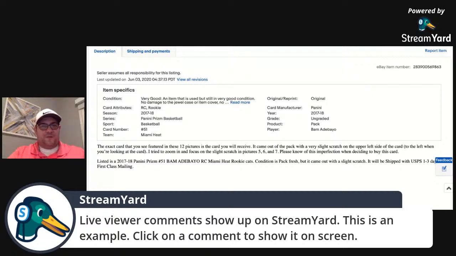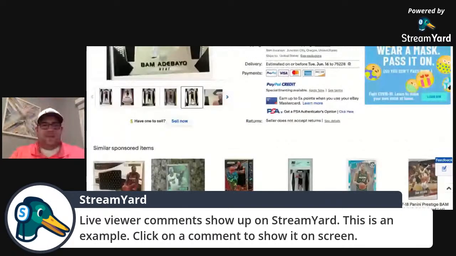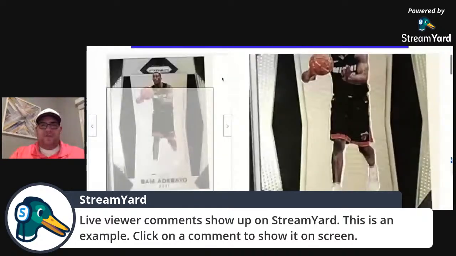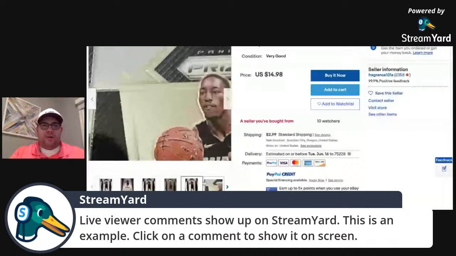So this is definitely not the norm on what you see when you're buying raw cards. This guy actually tried to zoom in on pictures so you can see scratches on pictures 5, 6, and 7. So 1, 2, 3, 4, 5. Maybe there's something else. I don't know if you guys saw it too. I think maybe he said it was in the upper corner. Ah, there you go.